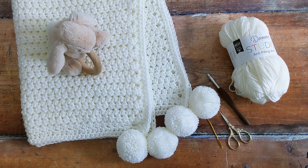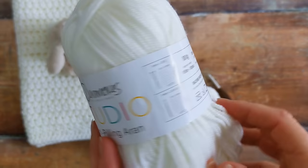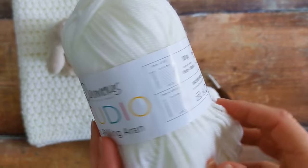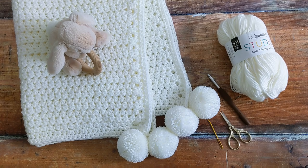To make this baby blanket I use a worsted weight, also known as an Aran weight yarn. I decided to use Deramores Studio Anti-Pilling Aran, which is a really lovely soft yarn with a lovely drape. If you're making the blanket you'll need three balls. If you would like to make four pom-poms, one for each corner, then you'll need one extra ball, so four balls in total.